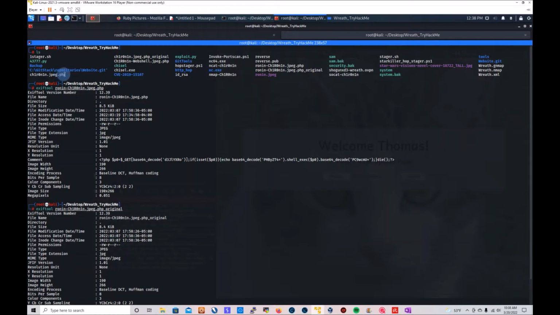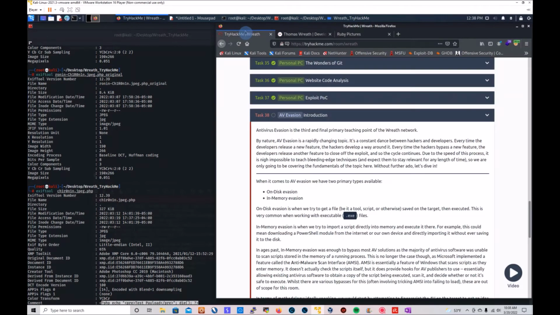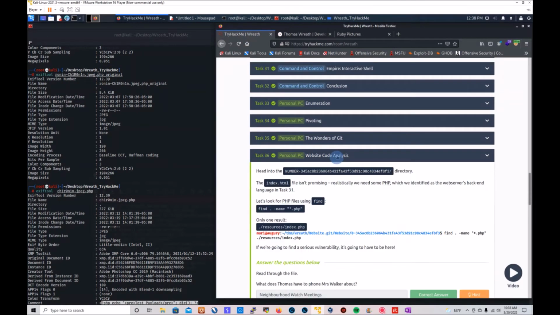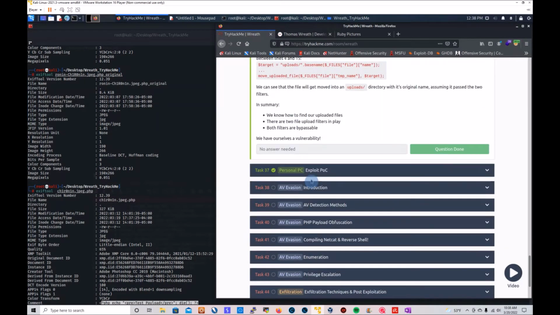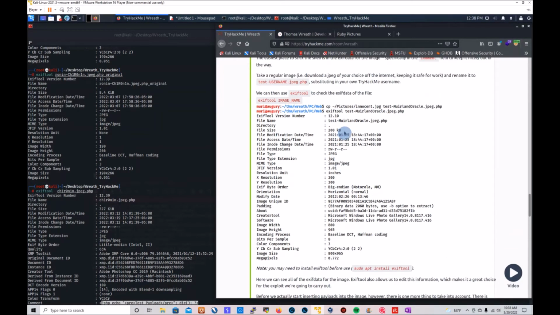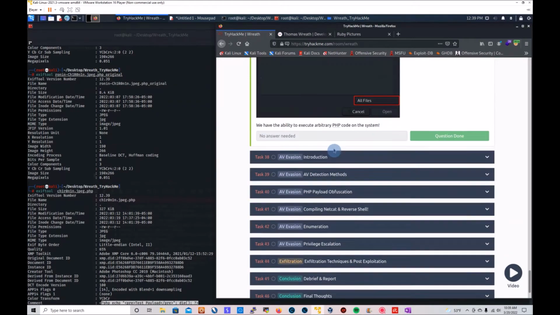I believe this one might be it. I know we made a bunch. Okay, yeah, in the comment section we have our test payload here. And per the step here, where did it go? Yep, this is what we're doing with the ExifTool.